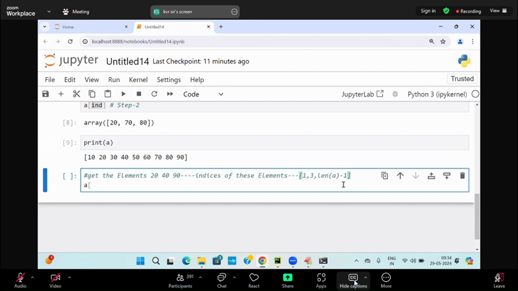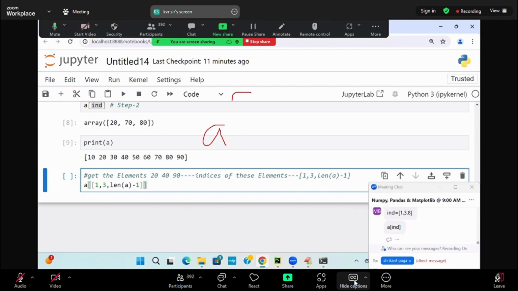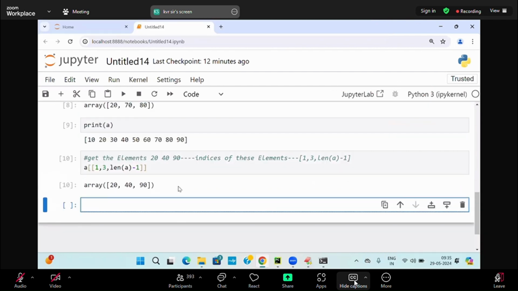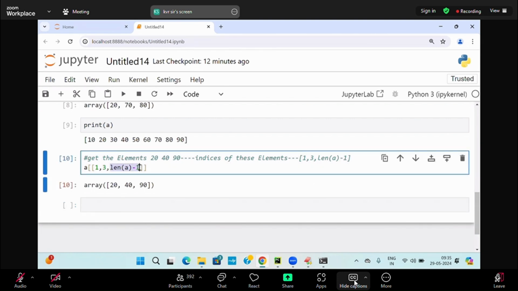And if you know Python subject. If you don't know Python, it is a problem. So len of this also you can say. Simply you can pass it. Directly you pass this. See, two things are there. Inside that, this is the normal thing, and you are passing inside that the indices. You need to pass separately in the square bracket, and this also will be in another square bracket. And see that, you are getting the answer: 20, 40, 90. This matters a lot. I think you are following.